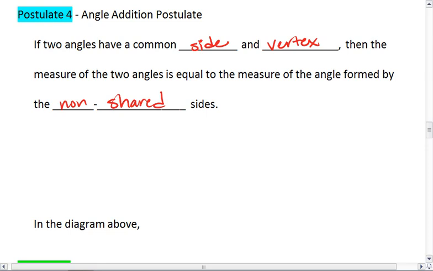I know that was really confusing, so let's look at the drawing. If I have this angle here, angle BAC, and then I have another angle that shares side AC and also has vertex A. Notice how my top angle has side AC and my bottom angle also has side AC, and both these angles have vertex A.